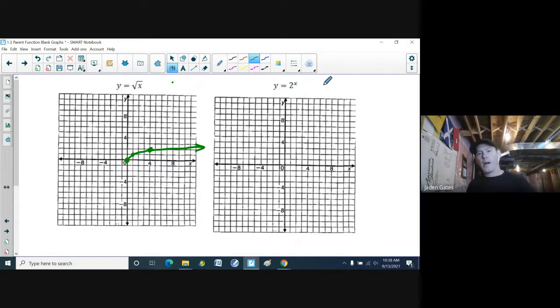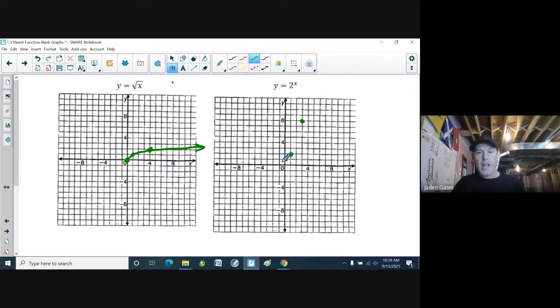Y equals 2 to the power of x, exponential equation, which we'll get into sometime this year. All right, and so if I take 2 to the power of 0, well, 2 to the power of 0 is actually 1, because anything to the power of 0 is 1. All right, let's put x equals 1 in there. Well, 2 to the power of 1 is 2. And then let's try 2. 2 to the power of 2. Well, actually, I'm going to throw a 4 in there. So I guess that might be too much. So let's go with a 3. X equals 3. Well, 2 to the power of 3 would be 2 times 2 times 2, which is 8.